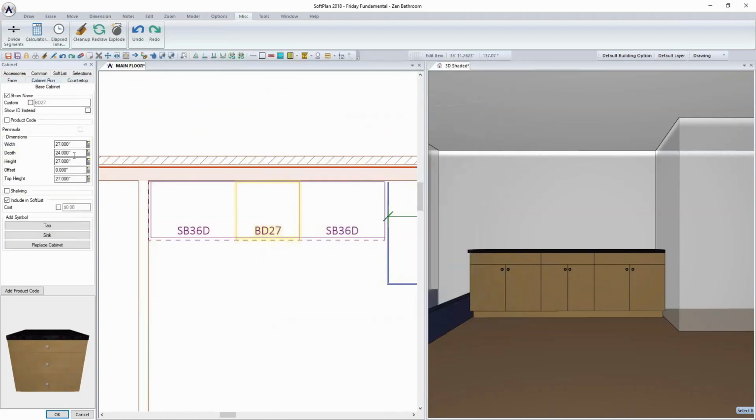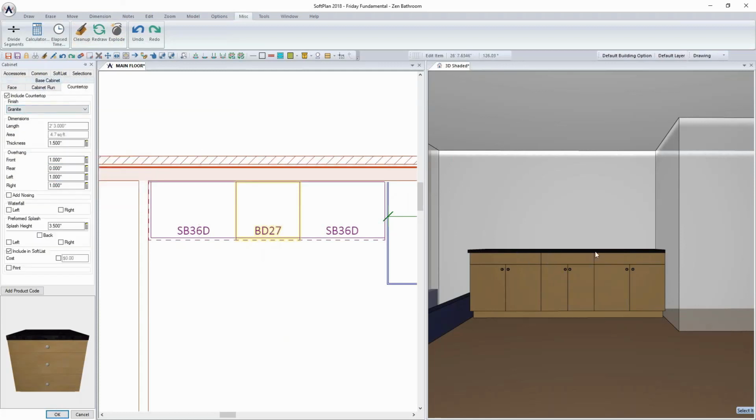And so as I come back to this base cabinet and take a look, I've got a width and a height of 27 inches in there. And in this case, on the countertop, which is currently granite all the way across, I'm going to change this right now to a countertop finish of 10, because we're going to set it up to mimic a wood top on this where it doesn't actually have a countertop.